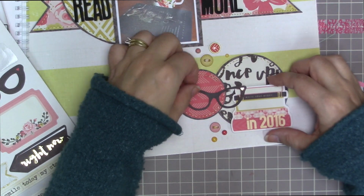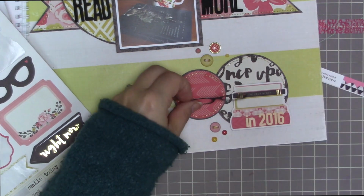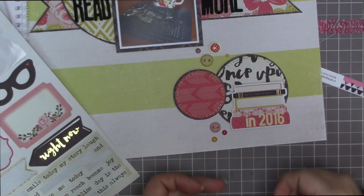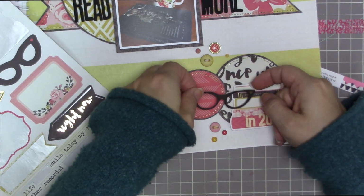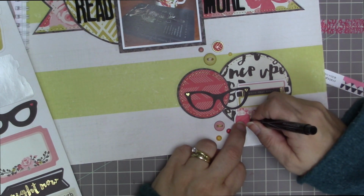So here I'm just pop dotting this stack of books, well, the circle beside it is pop dotted, and I want the glasses to go across both of those. So just so that the glasses can sit flat, I'm going to pop up the books as well. It also gives them a little bit of interest, puts a tiny bit of a shadow around them. I'm using my Zig 2-way liquid glue pen there, which is one of my favorite tools for using with skinny, thin, detailed die cuts that I need to place.